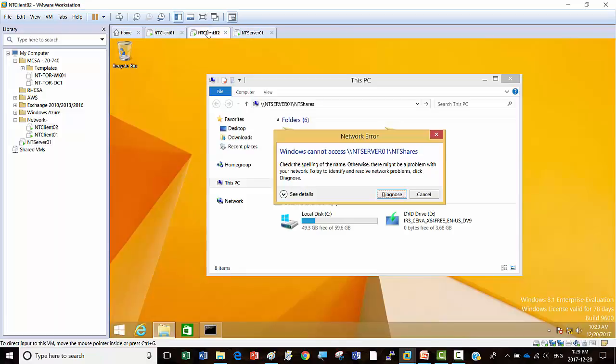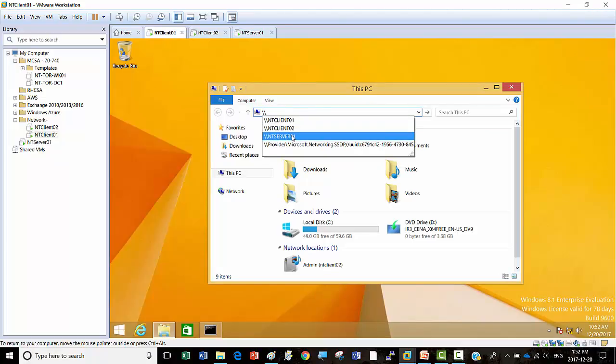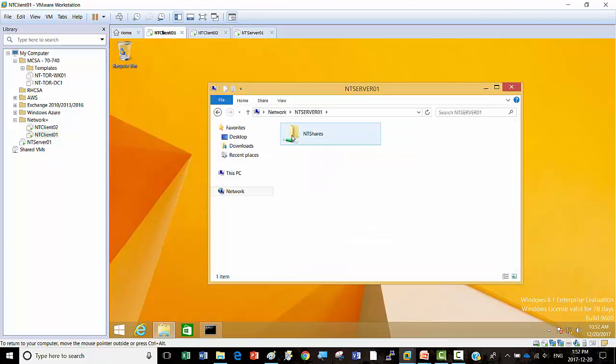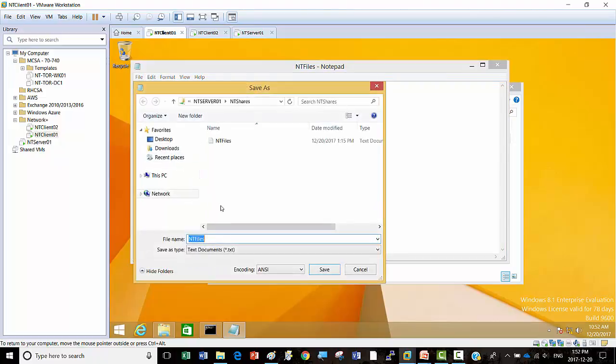So come back to NT client 02. Let me access it. As I type //, the shares pop up, right? Now they have discovered each other. All the machines are now in discovery. So NT shares, if I right click here and double click NT files to open it, can I type something? Yes, very professional writing, I can do it, right? So if I try to save, can I save? It's giving another path, so we cannot save the files exactly.